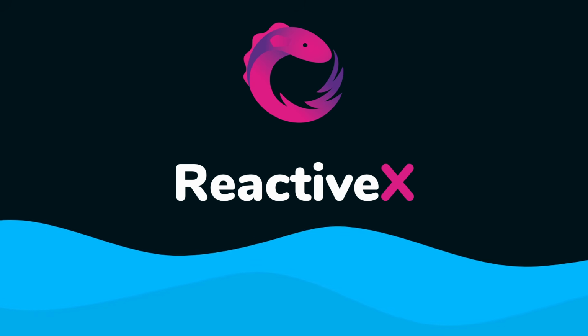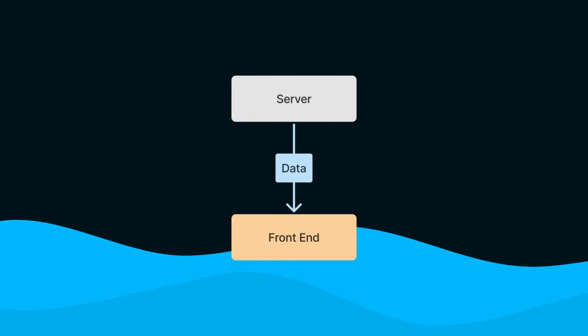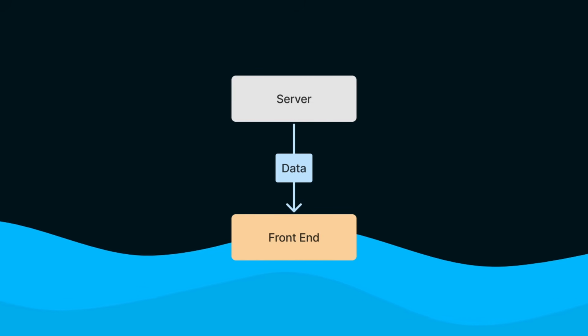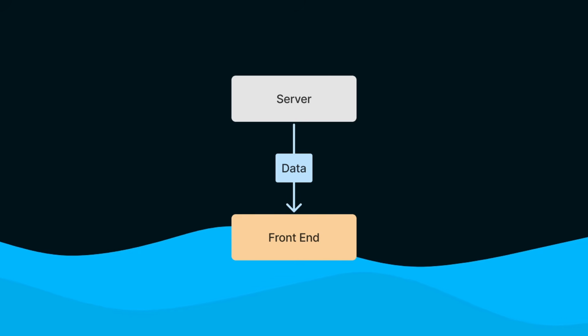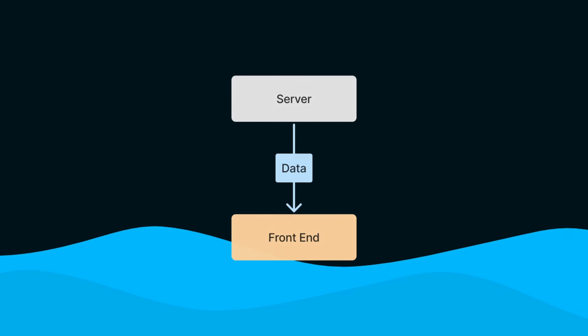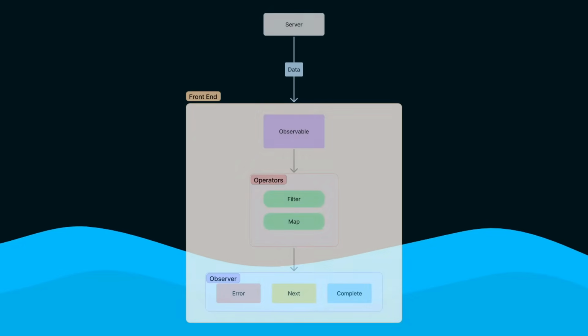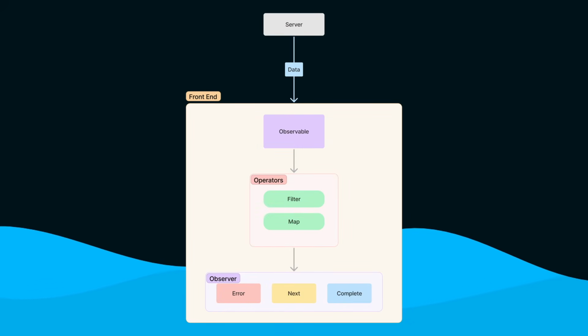So let's imagine a scenario in which your backend server is sending you a stream of asynchronous data and you, as the front-end developer, need to be able to react to said data. In that case, you should be able to trigger any corresponding callbacks. Now, RxJS gives you the tools to subscribe to said data streams and react to the corresponding data.